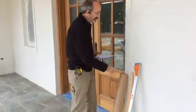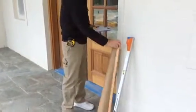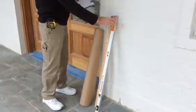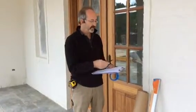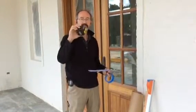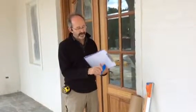So today I have some template paper, a wood 36-inch yardstick, and a European measuring stick. This one goes out to 192 inches. You can get different sizes. I've got an X-Acto knife to cut the paper next to the wall, a pair of scissors, a regular tape measure, and also some tape. So let's get our tape on and go in there and make some templates.